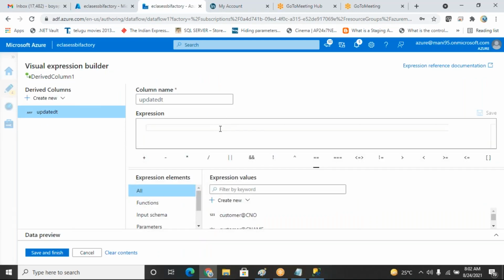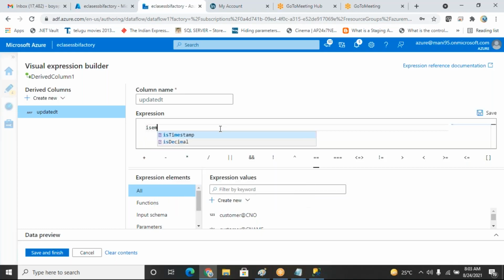If my target table already contains a date, then you can keep that date. Or if any modifications are required, I want to take the current date and timestamp.